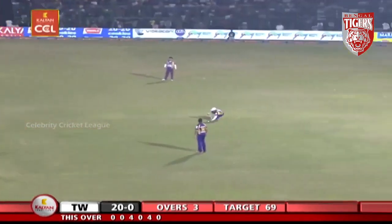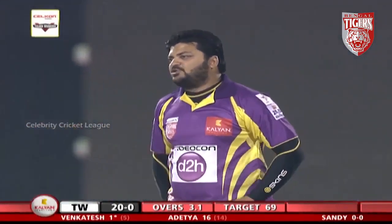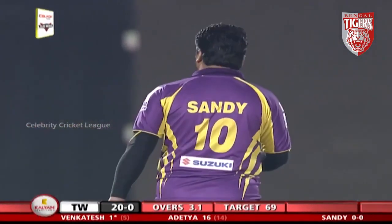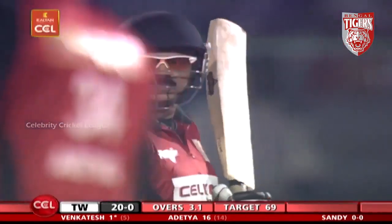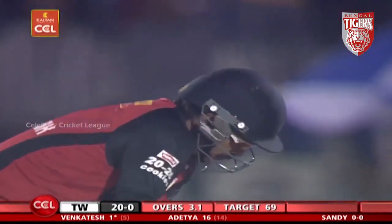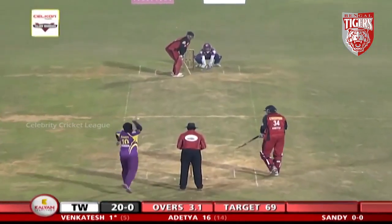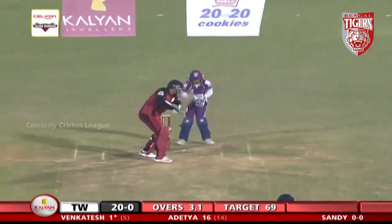Oh, that's a good delivery on the spot, just outside the off stump. Never easy to put away. You know, one thing I feel that Jeet has to do for Bengal Tigers is to attack. Because the only way he can defend this score is by picking up wickets. So that's the reason he's got to have a man at slip. Men in the catching position is so very important.